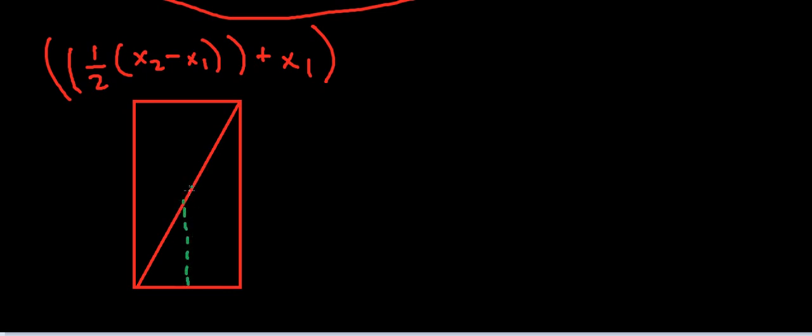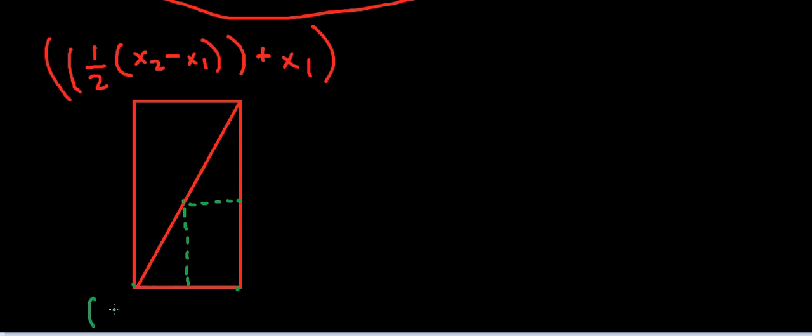So if we want to find the coordinates for this point, instead of using the average, we can use this instead. So basically what this formula is saying is we're going to subtract this point from this point. So we know how long this is. Then we're going to divide it in 2, and then we're going to add that to this point. So that'll give us this x right here. So if you follow me.